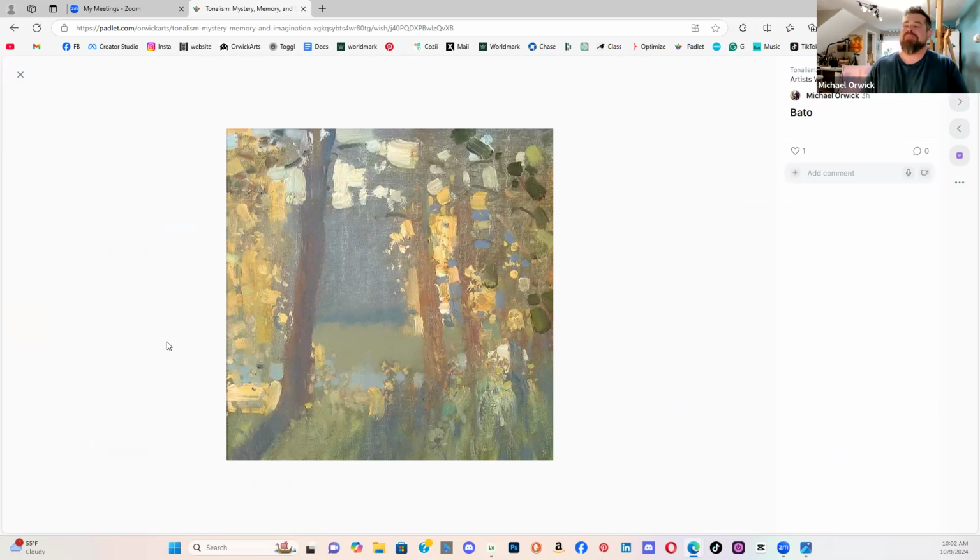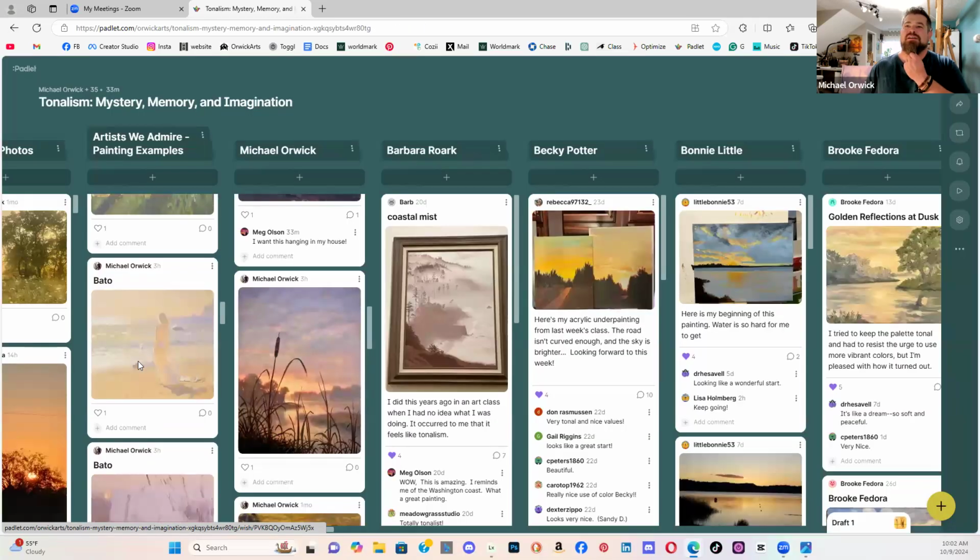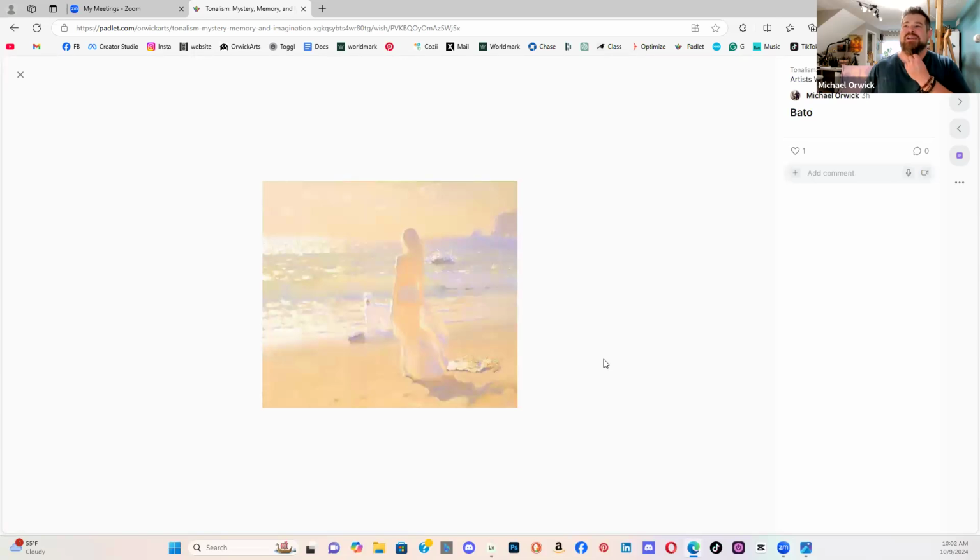So yeah, I consider this one high key. High to mid. His brush strokes are very interesting too. He definitely has some brushwork that reminds me of Gustav Klimt, almost like a decorative style where I guess these are leaves. I don't know if he cares. Sometimes I think he puts in marks just because they're interesting. All right, another Bato. Very high key. That one's good, that one's all right. I just miss that tree.